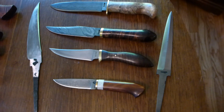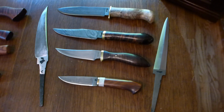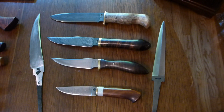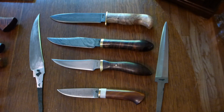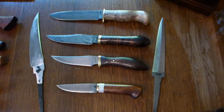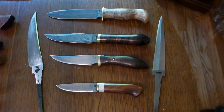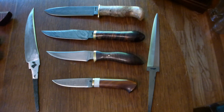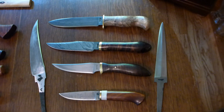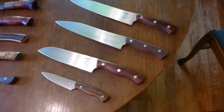And I would watch the shop and other places for Jesse's knives. We have a lot coming up with Jesse. He's got some real surprises. I can't wait for him to get these a little more matured along, and it'll really be fun to show you what he's got. But really keep your eye on Jesse's page and on the Sugarcreek Forge page, and also on YouTube. You can go to my YouTube page, and I'll be reviewing a lot of these, and that's Nebulax123, and you'll see a lot of these knives being reviewed, especially the kitchen line.